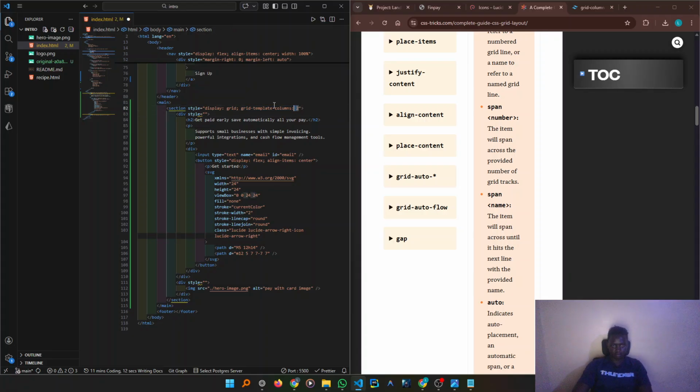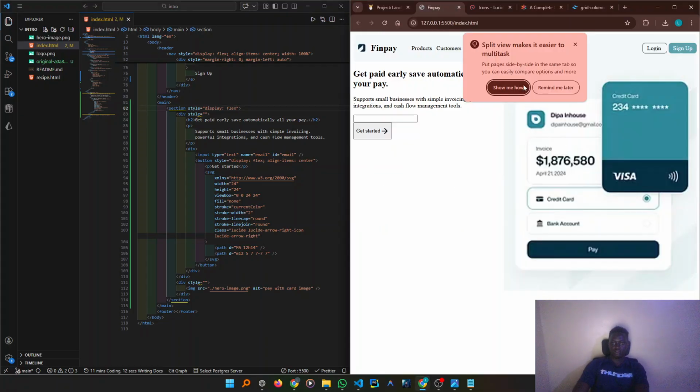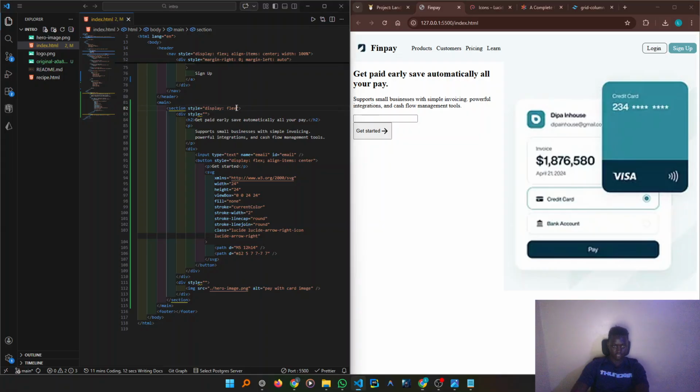If I did use flex, flex is much more straightforward because the moment I say here that I want a display of flex, it's gonna arrange this into what you are trying to achieve. You have this here and the other one here. So that's very easy to achieve with CSS.